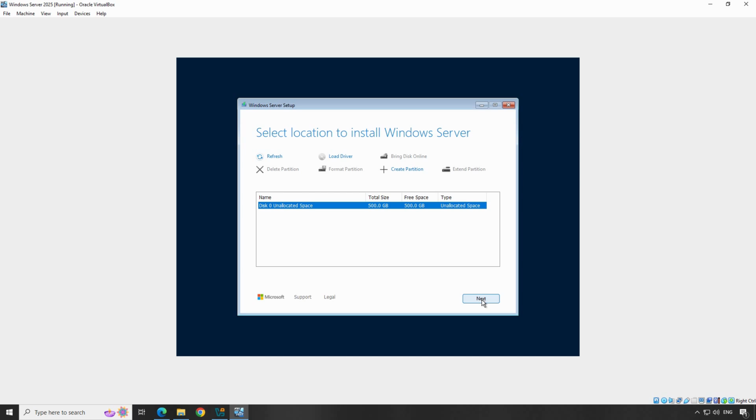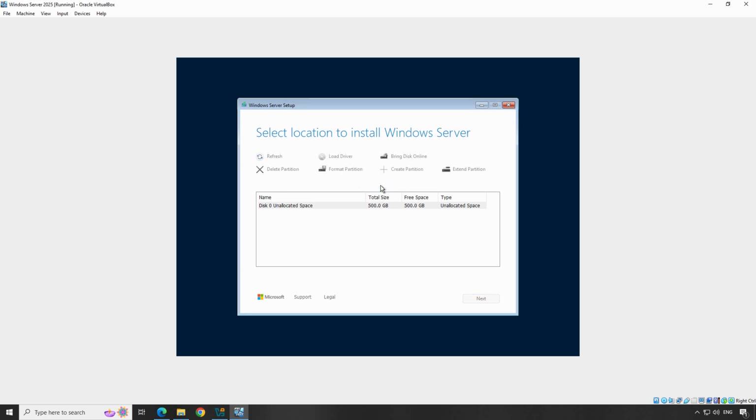Now Setup Wizard is asking us to select the location to install Windows Server 2025. We have attached a new virtual hard disk with the size of 500 GB. And that's why disk 0 is there with unallocated space of 500 GB. So let's create a partition on unallocated space. Click on Create Partition. I want to create a single partition on our virtual disk.